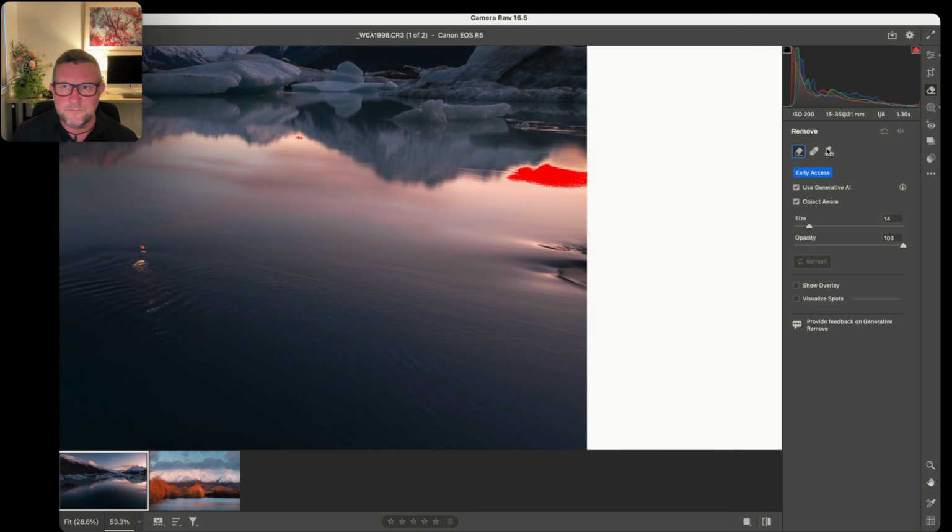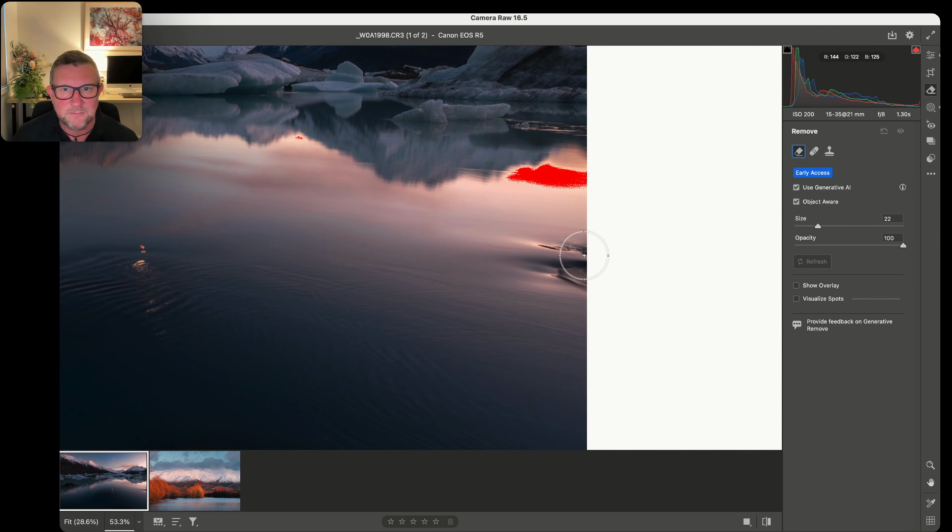So you've just got the first one, you've got 3 different ones there. You've got a little Band-Aid, a little clone, or the first one says remove. So you just come over to the image and you'll have this little brush up on the image. You can change the size of that with your open and close brackets.